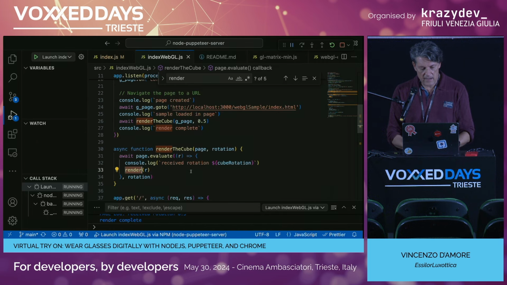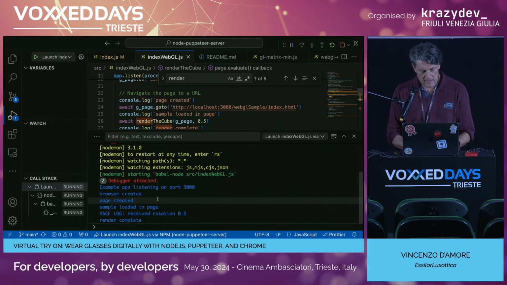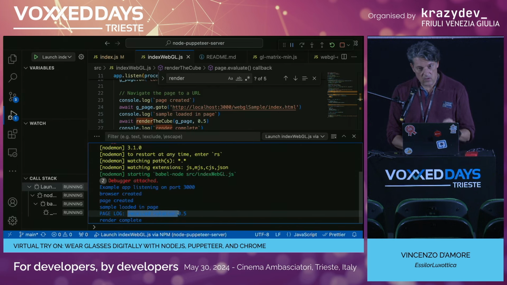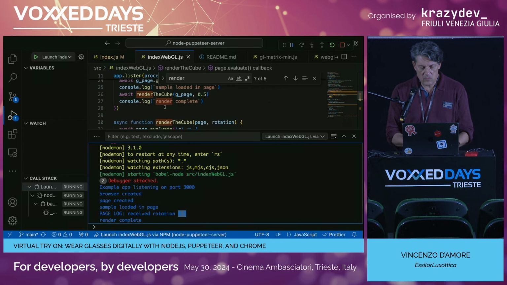So now, as you can see, at the first start, we create a browser, create a page, load the page, call the function inside the browser with a parameter, and wait for the render complete event. So now the headless browser has an image to be taken somehow.